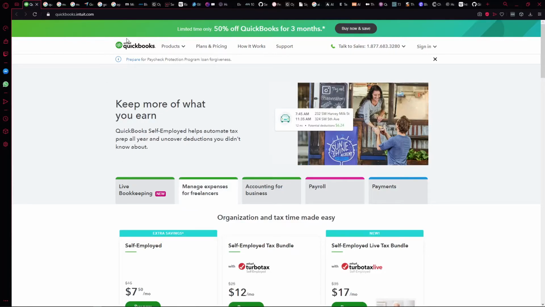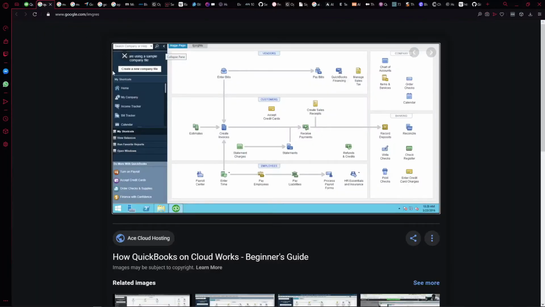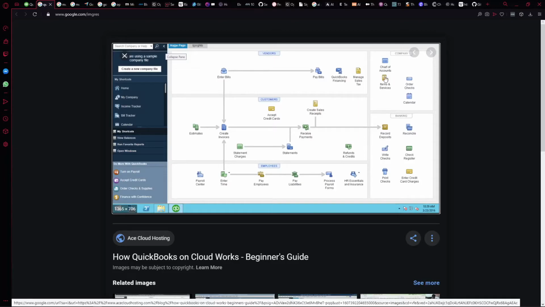So QuickBooks is a piece of software which allows you to manage as much as possible inside your organization. QuickBooks utilizes a number of workflows and a number of panels to move through this. Ultimately, a lot of the versions of QuickBooks I've used kind of stink because each one's made for its own organization.